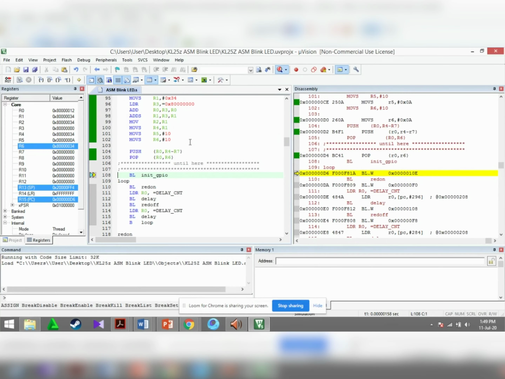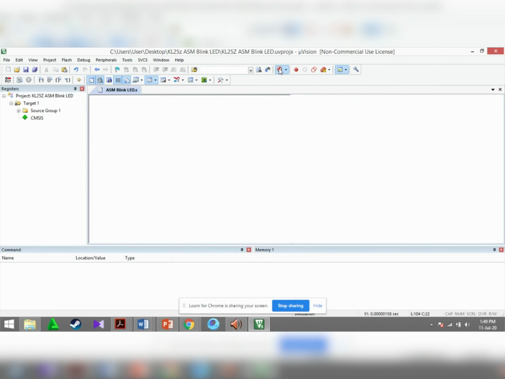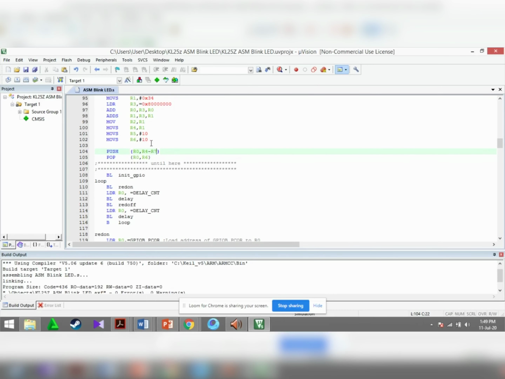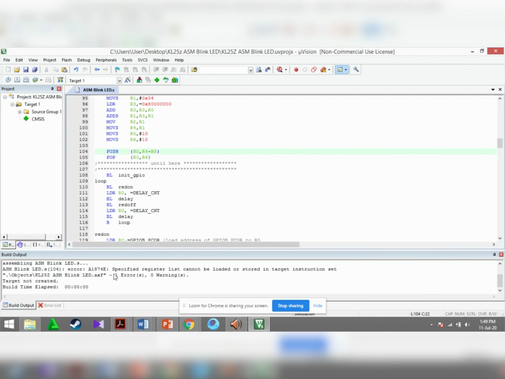Now I'm going to show you that the register for push can only be R0 until R7. If we put R8, it will be an error. You see there's an error. So until R7 only. Now there's no error.